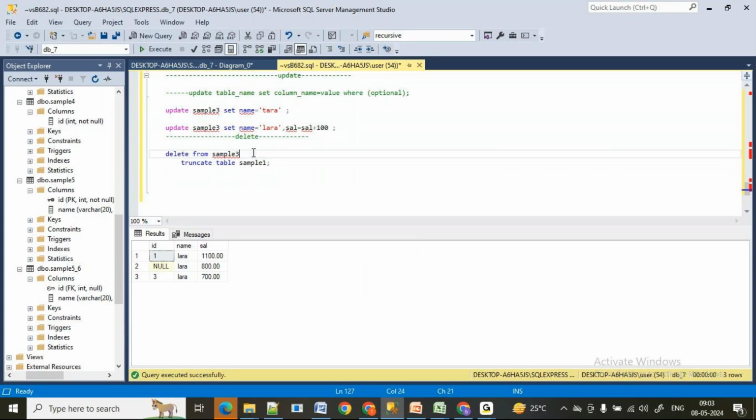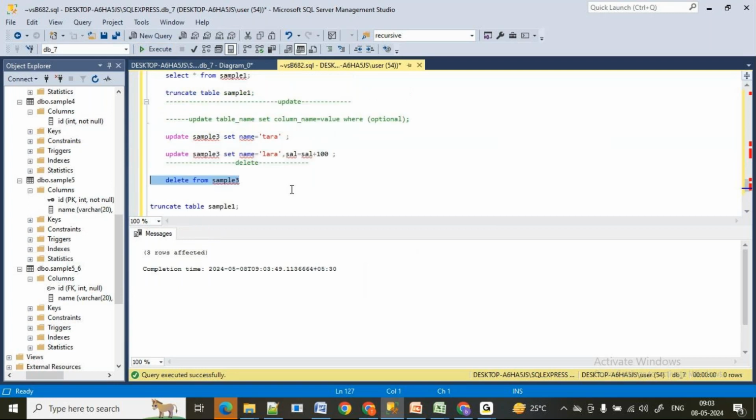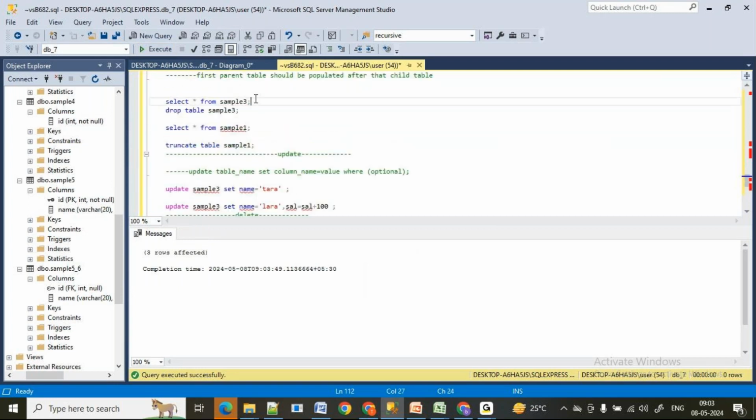Okay, first let us see what happens if I delete the table. After that we will see it. See, truncate means all these records will be truncated, right? Now let us see here. Now let me query it.